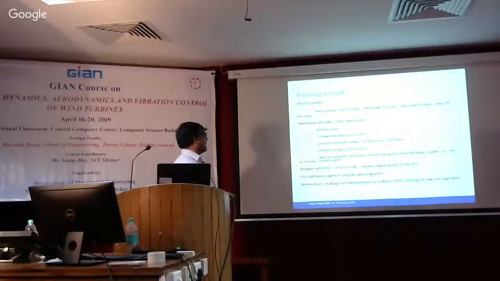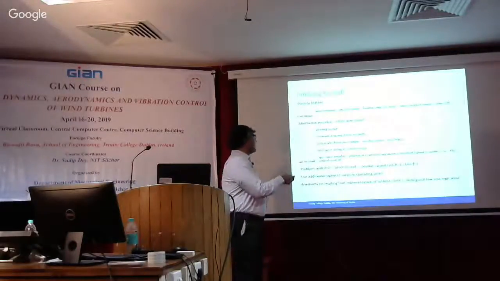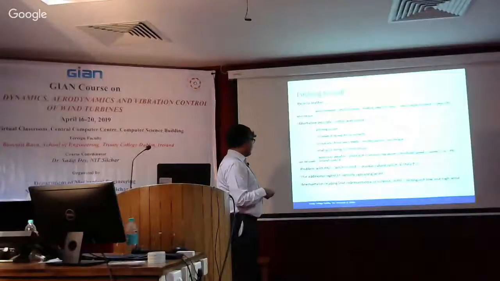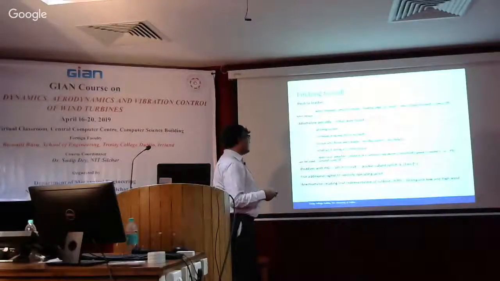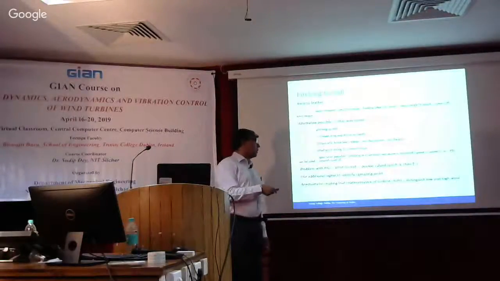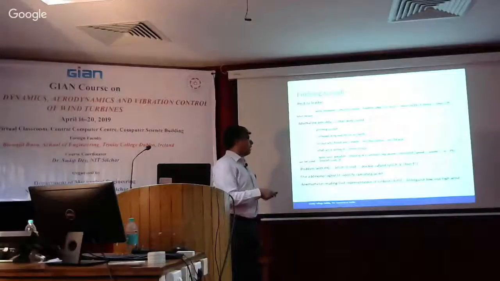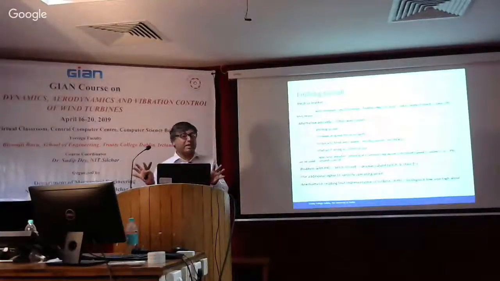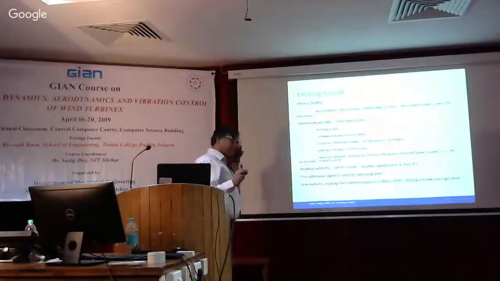Now there are problems with PID and obviously pitch to stall with double values, but I'm not going into all these details. I've mentioned the smoothing problems. I've talked about different ways to control things. We have already discussed some of these things. And normally what we do is we take the wind speed basically with an anemometer reading, but that's, as I said, not representative of the wind seen by the turbine rotor actually. So normally that anemometer reading is used to distinguish between the two wind regimes, low wind and high wind. So it's not really used to measure the wind speed actually.